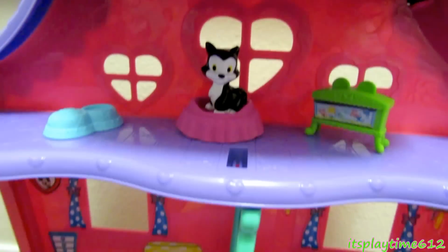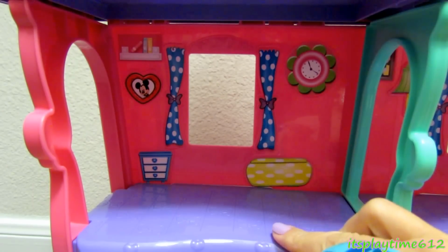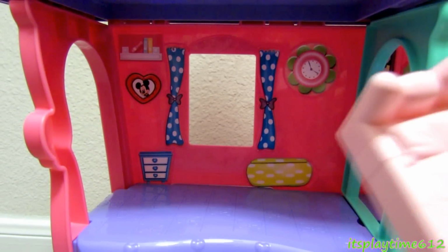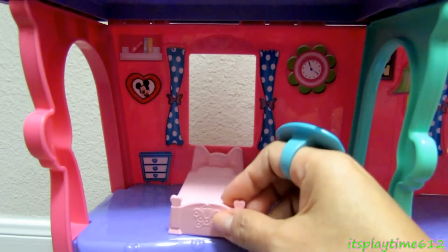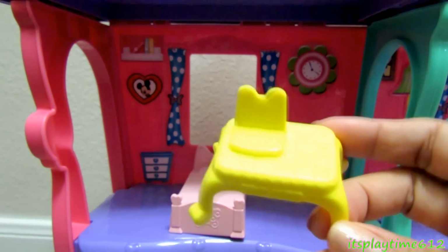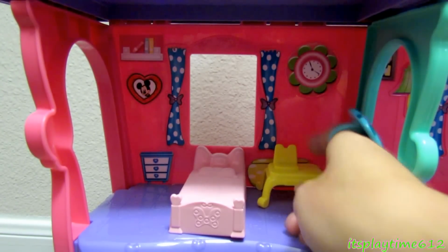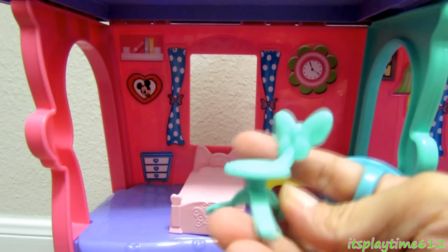Now let's go down to the second floor. This is Minnie's bedroom. Of course, in a bedroom we need a bed. And we have Minnie's yellow computer table with a laptop. And a green chair.